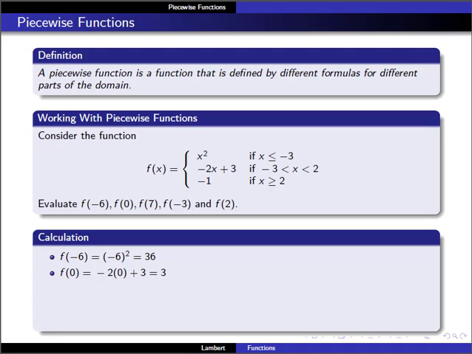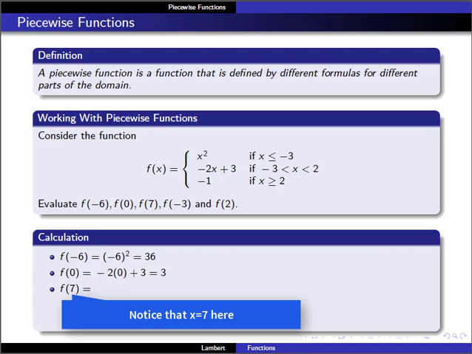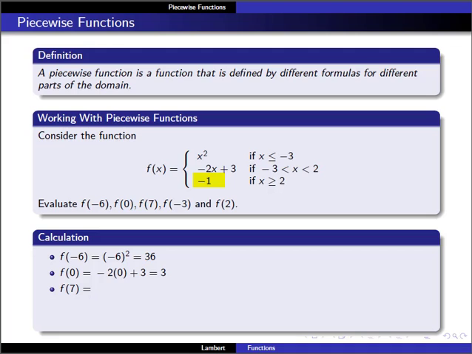Moving forward from there, now we want to look at f of 7. Which of the 3 scenarios does that fit into? Well, notice 7 is not less than or equal to negative 3. Second scenario, 7 does not fall between negative 3 and 2. However, 7 is greater than or equal to 2. So now we need to plug it into the equation that satisfies our third condition. And notice the equation here doesn't have any x values, so we aren't plugging 7 into anything. So actually, this one's a little bit easier than most. All we have is f of 7 equals, well, the value is negative 1. And it'll always be negative 1 for any value greater than or equal to 2.